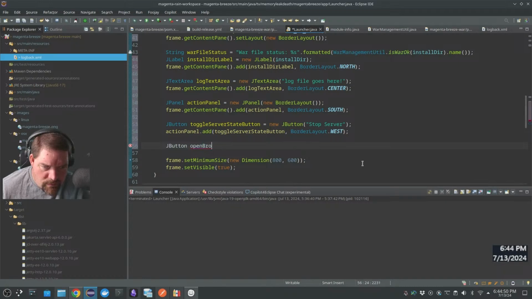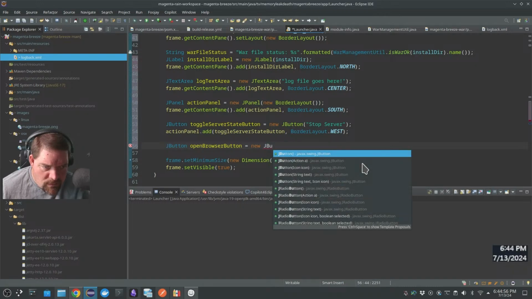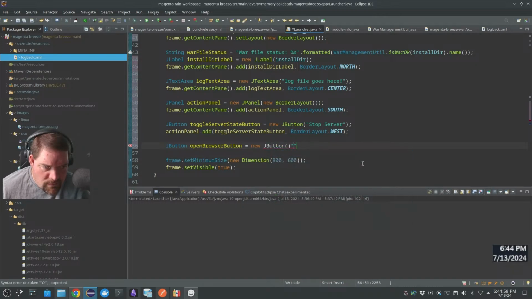Open browser button. Obviously, I'll internationalize these and stuff, although that's going to be interesting because I'll have to load up my own message bundle, because I don't have the benefits of Spring here.